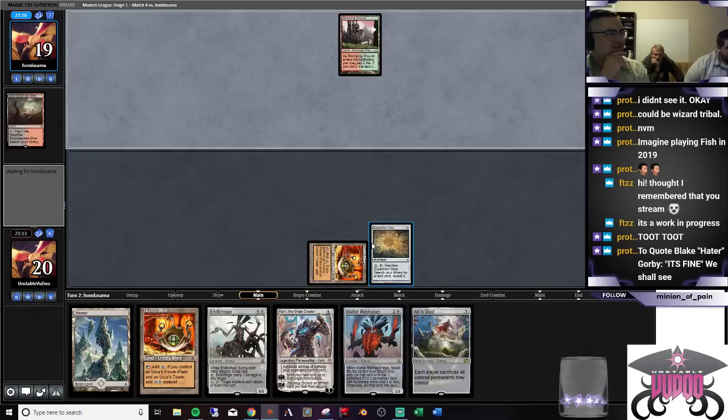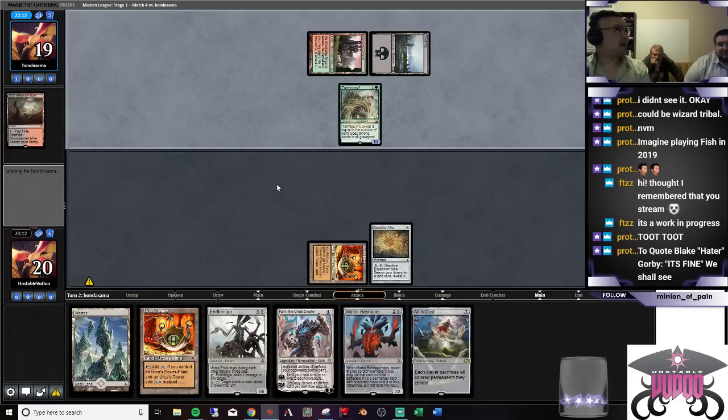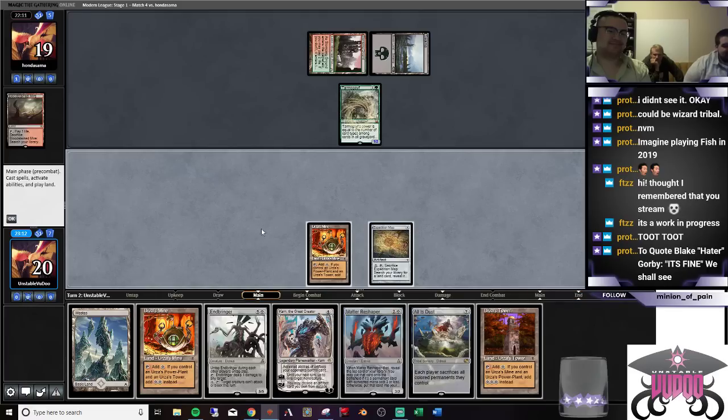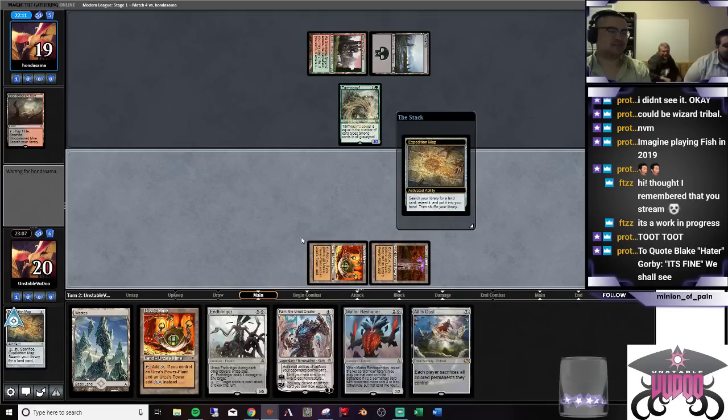Wow. They really don't like the black mana. Disaster. They know we have the Urborg. That's what it is. Oh my. Dude, how did we get so good at this game?